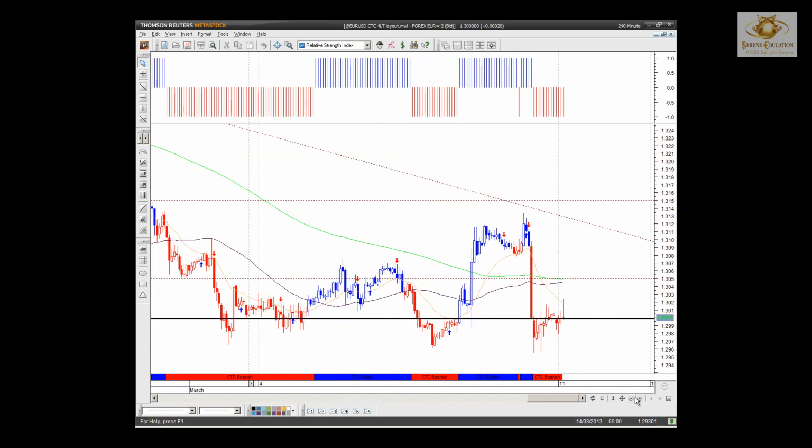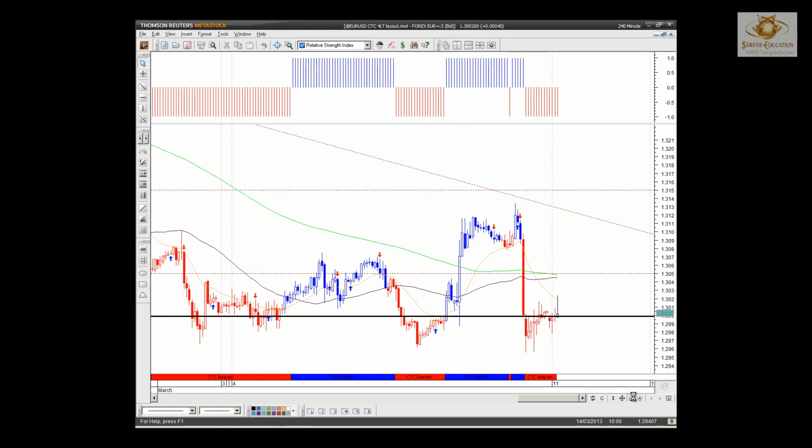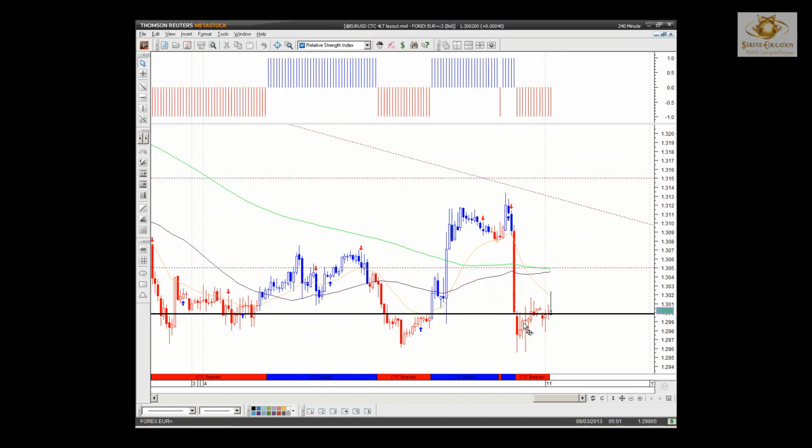Quite clearly see a lot of hesitation to the end of Friday. A lot of negativity to start with from the non-farm payroll announcement on Friday afternoon from the 12 GMT, the 2 o'clock GMT time on the European session. We saw price moving very aggressively to the downside. However, coming unstuck at 1300 yet again, and price looking very indecisive at this level. A lot of indecision in the candlestick formations, a lot of spinning tops, pin bars, not looking all that great. And all importantly, you can see price is now very tentatively testing that 1300 as we speak. So not looking really good at the moment.